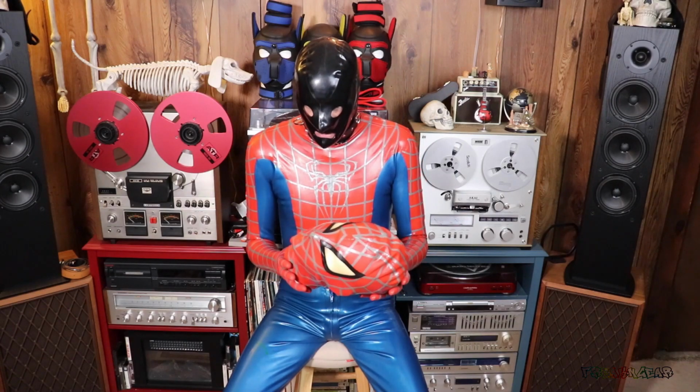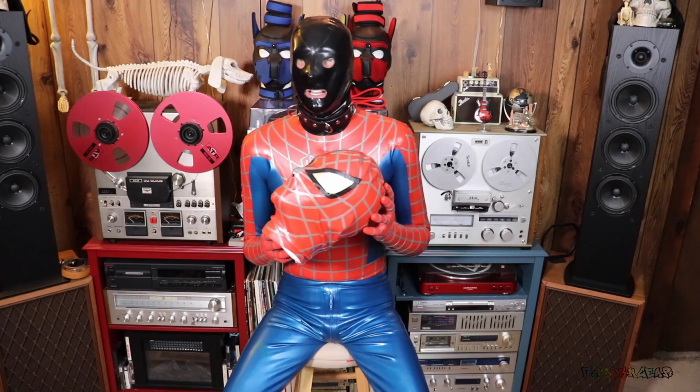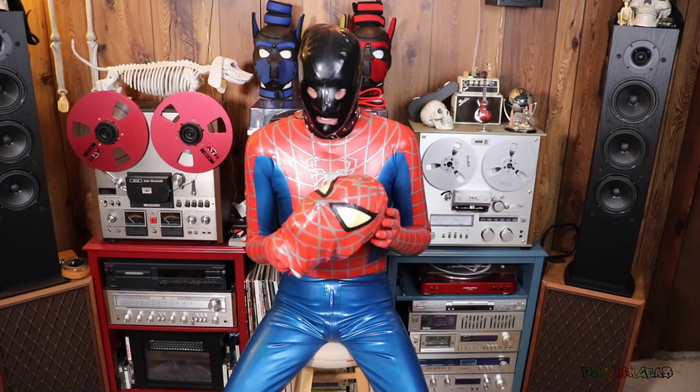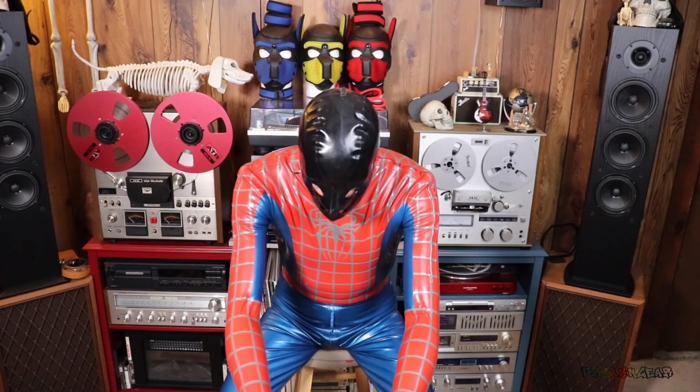Have not gone out in public per se in this. I've been to the bar once. It got good reviews as far as looks. It looks really good when it's shined up. I have never vivishined the suit or the hood in the 8 years. So this weekend will be the first time it gets a really good vivishine and cleaning. I'm kind of excited about that.